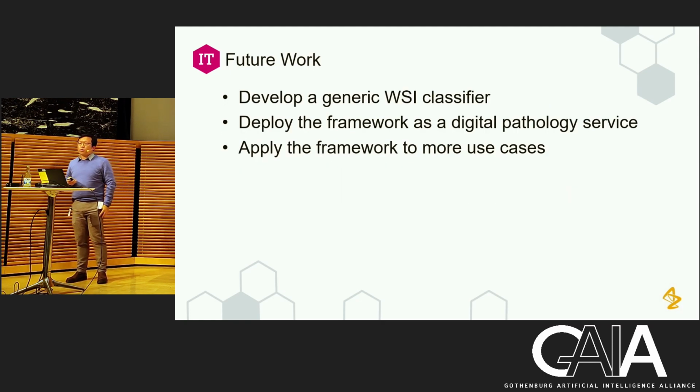As for future work, we are in the process of developing a generic whole slide image classifier. We also would like to eventually deploy the framework as a digital pathology service. Then, of course, we want to apply the framework to other use cases. For example, we would like to combine digital pathology image data with other patient data to make aggregate diagnoses to help patients in the future.